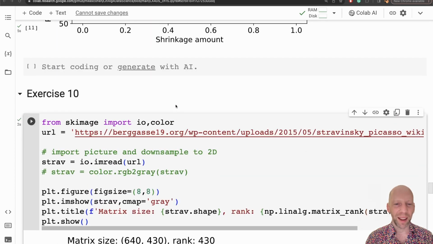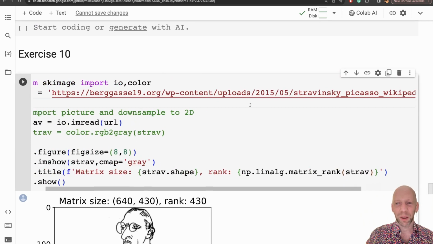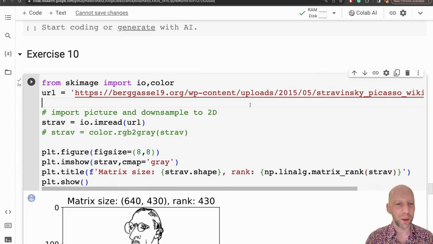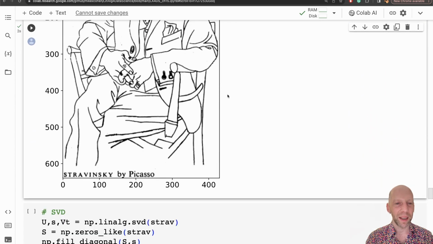Apparently that Wikipedia link wasn't working just now, and so I replaced it with this image here at this URL, but I will fix this and update the code as necessary. This picture is actually already 2-dimensional, so I also just commented out this line. Anyway, I'll make sure that this URL is valid in the code on GitHub.